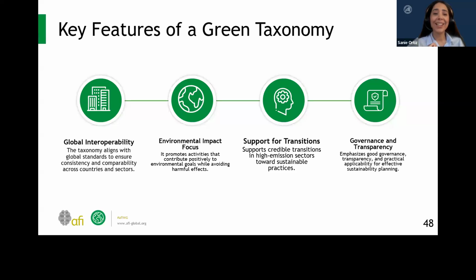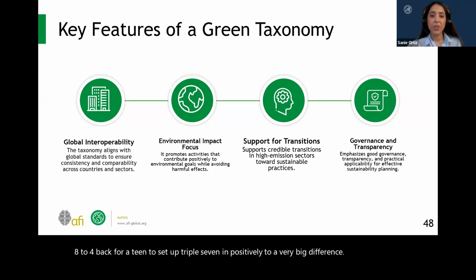We focus only on environmental impacts and not so much on social ones, to promote activities that contribute positively to environmental goals and support transitions, and also governance and transparency.